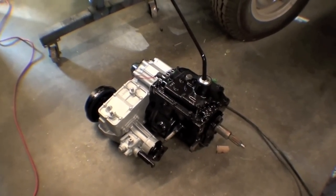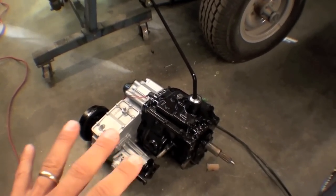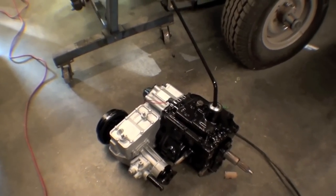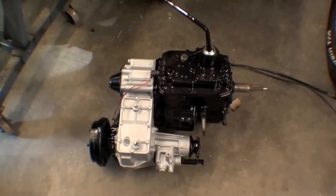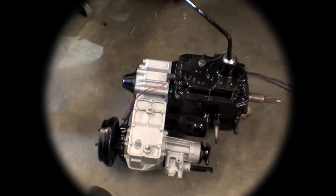One of the things that is hard to capture on video is the process of, say, splitting apart a transfer case, putting it back together and painting it. If you're not around with your video camera — like I wasn't — bam, you have something that comes out like this real quick. So we have the transfer case: it was painted in black, and then the aluminum silver, and then the black here for the... yeah.